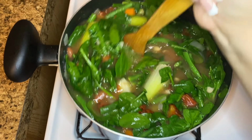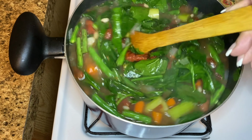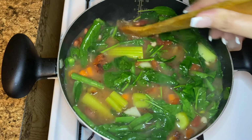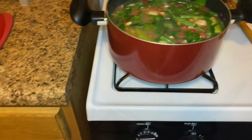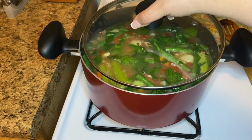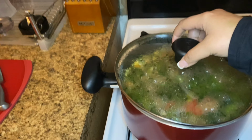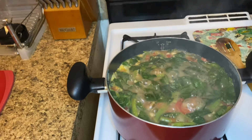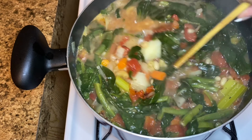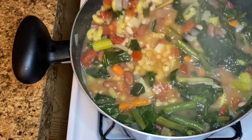So I added the entire bag and within 2 minutes, everything wilted to a really small form and fit into the pot. During this same time, I also added in my pasta, but I don't have that on video. So at the same time that I added my spinach, I added my pasta. Now I'm going to lower my flame to medium and I'm going to cover my pot for 15 minutes. When we come back at the end of those 15 minutes, our soup is boiling. Those flavors have married and our pasta should be fully cooked. Again, this was 15 minutes, so that pasta should be more than cooked right now.